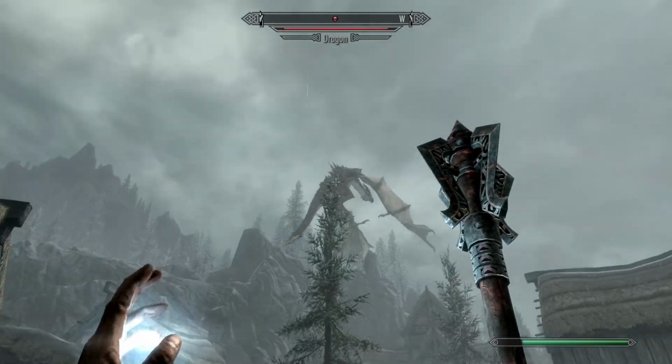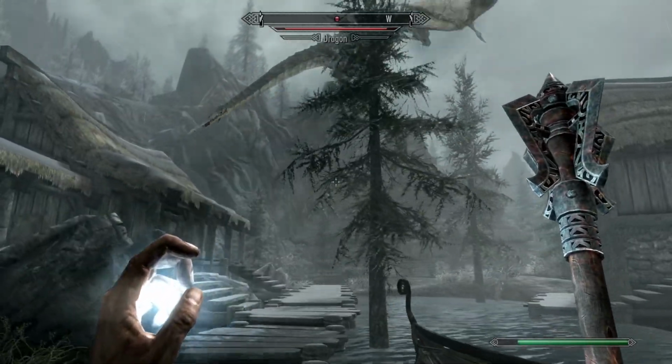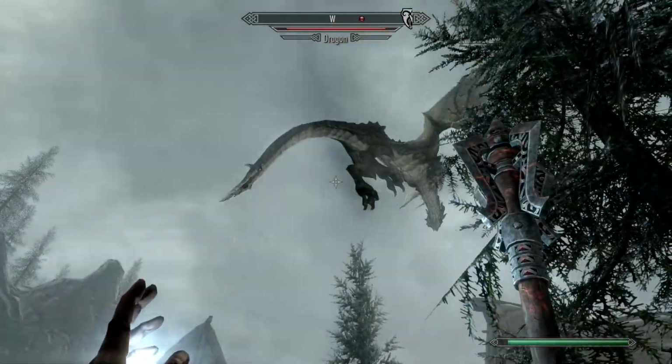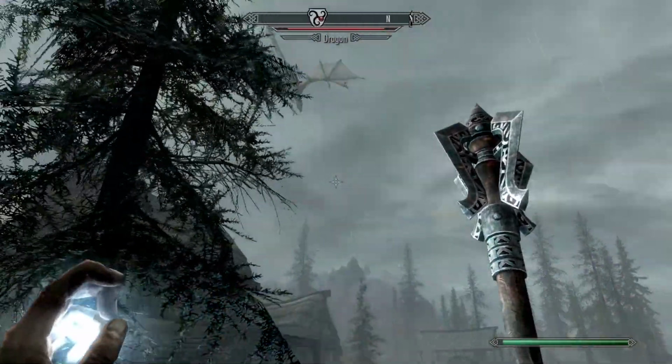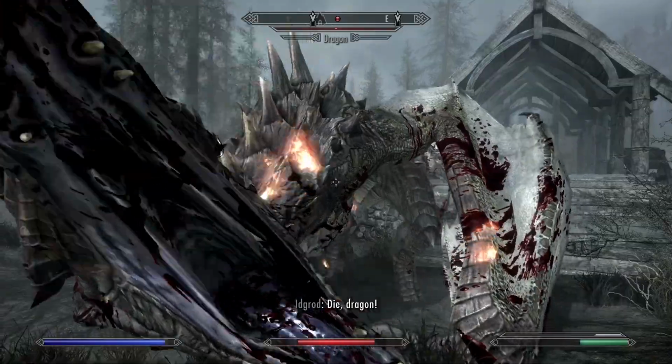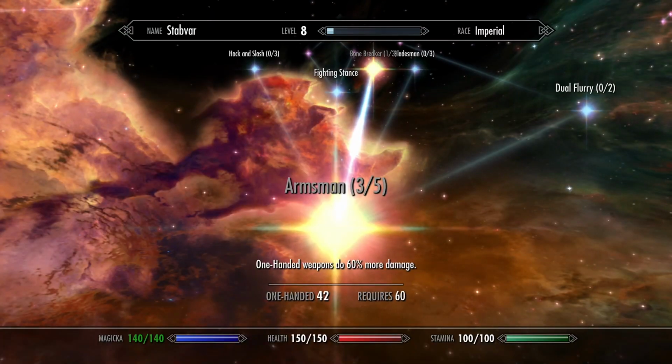This time, as we arrived in the city, we were attacked by a dragon. It was a Lesser Dragon. Also, we got a Frost Dragon, so it'll be weak to our fire enchantment. Or at least it will be once it lands on the ground. Finally! The dragon took us to level 8, and we took Armsman rank 3.